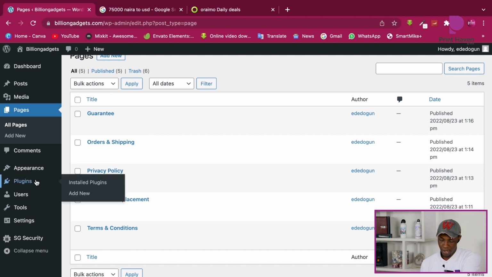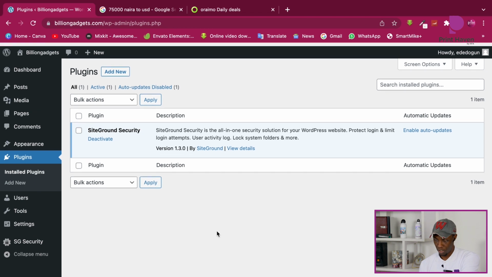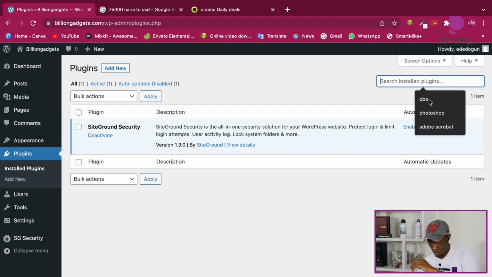Remember, right now, I'm going to give you a refresher on the plugins that we've installed, because on this particular website, I haven't installed any plugins. So if you remember the plugins we installed the last time, we installed WooCommerce.